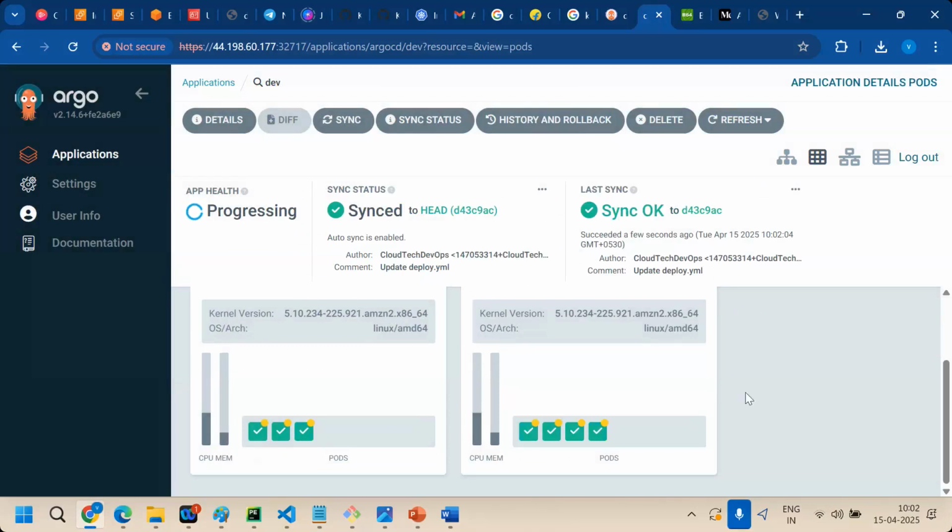How many pods are running? What about 3? What happened to 3? We can see. Maybe node resources are not available. Anyway, we'll see. The progressing is going on.